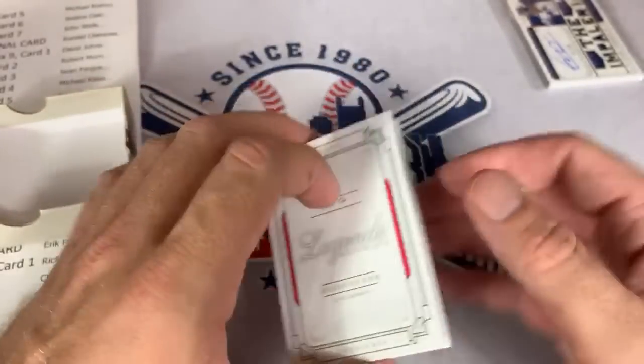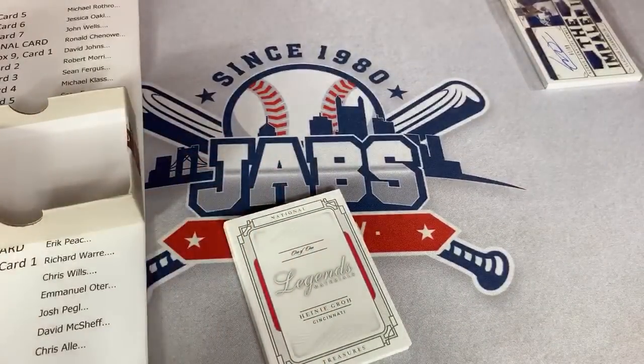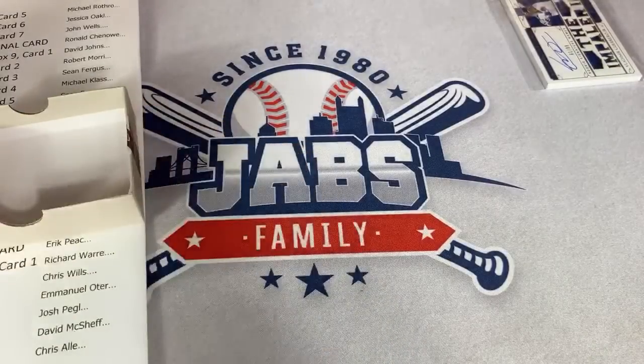So very, very nice. Chet Lemon says he might not sleep tonight because of the Nats win. I'm pumped too about that. Now I can possibly go to a playoff game at some point. My birthday's coming up near the end of October, so you never know. I might get to go to a game on my actual birthday, which would be pretty awesome. Don't think I've ever done that before. Thank you very much, Mike. Glad to have you here, man.